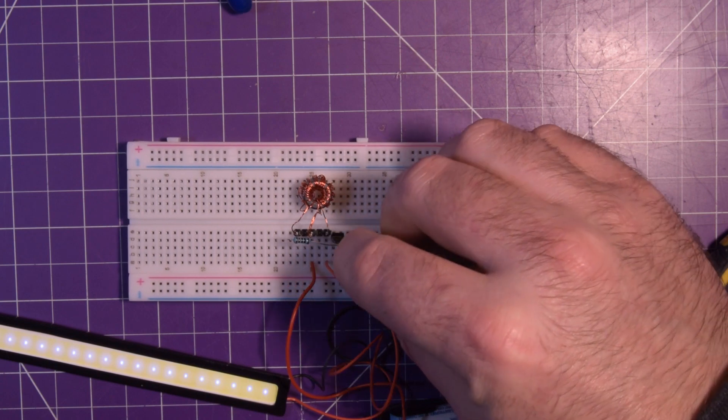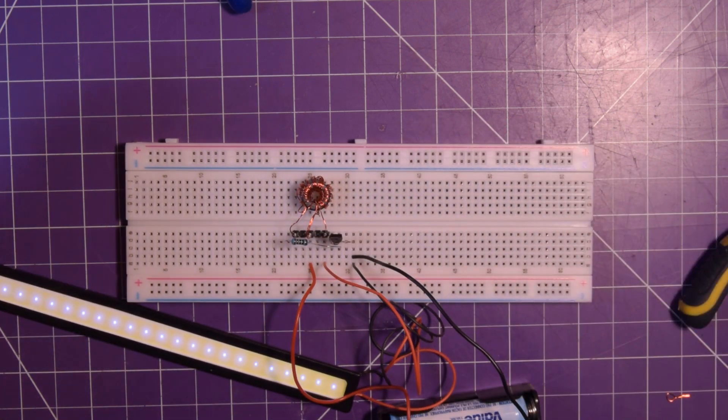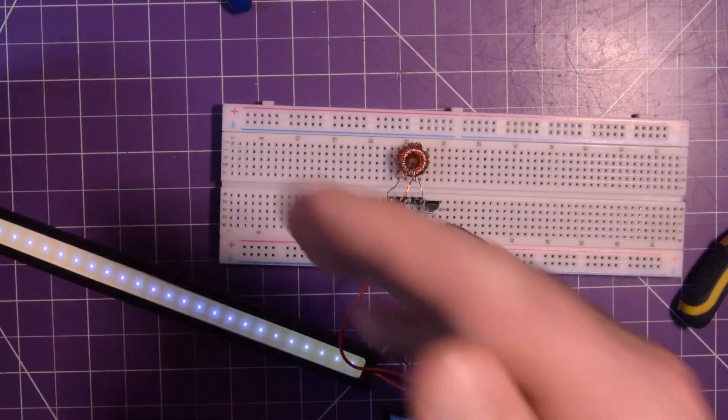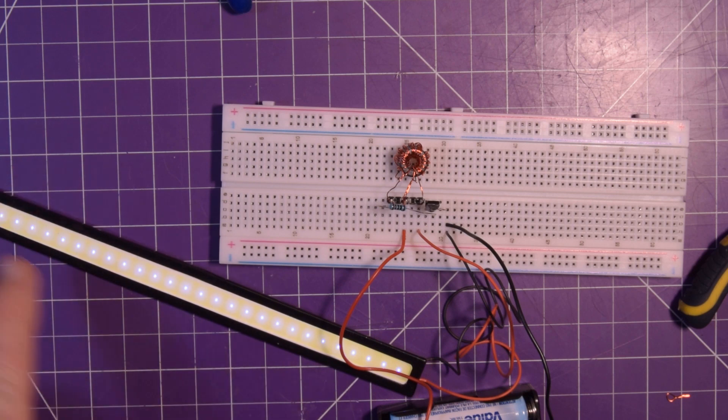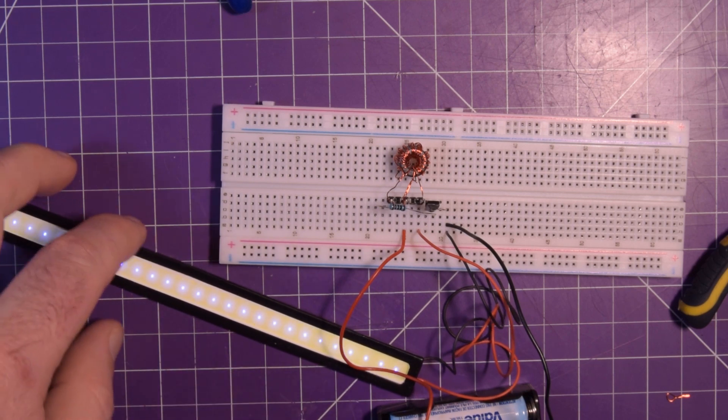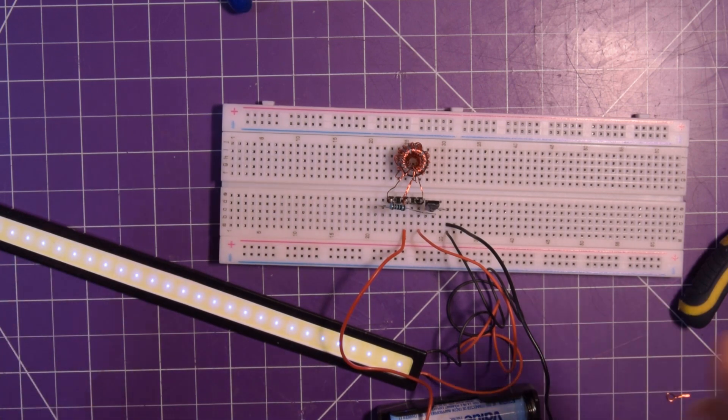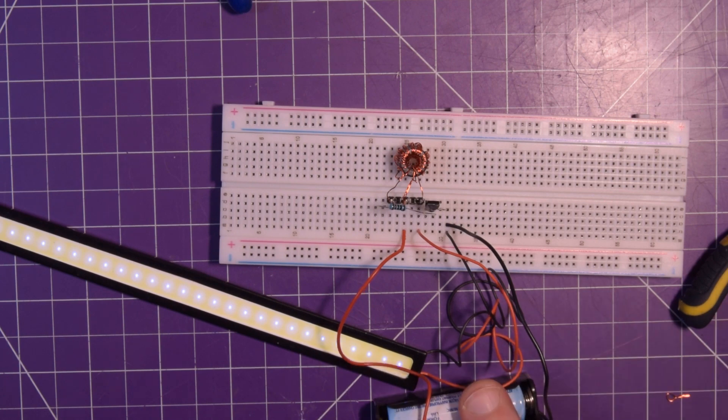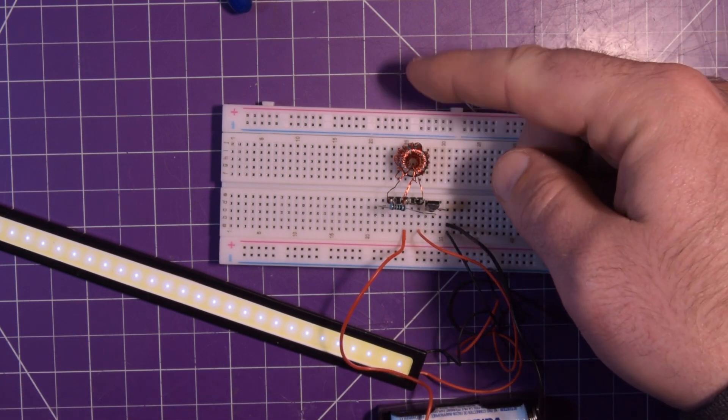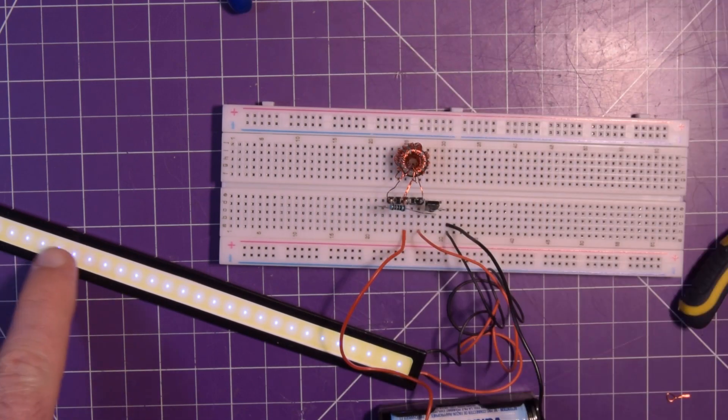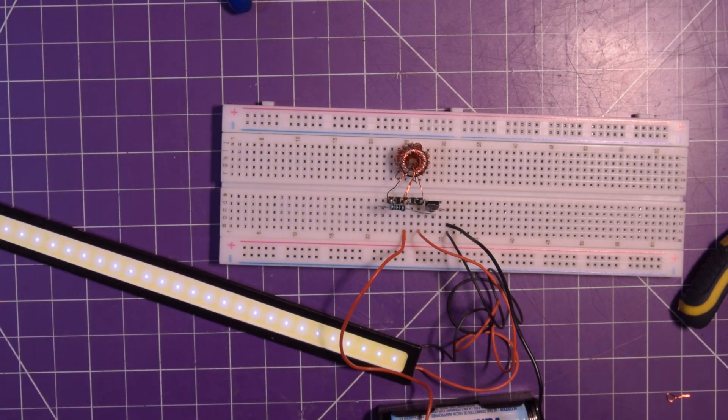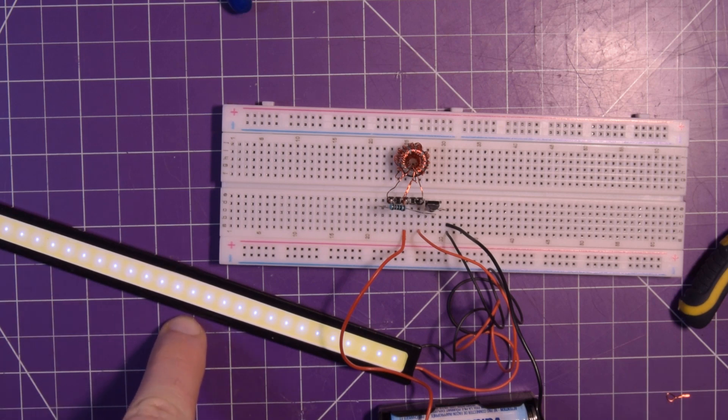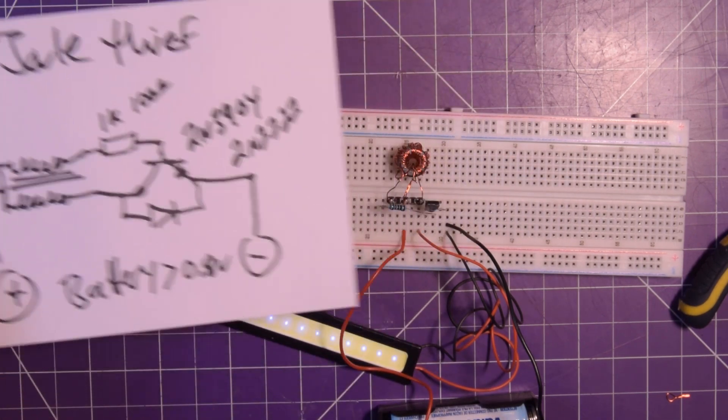But let's give this a shot, let's see if it'll light our 12 volt LEDs. And indeed it does, now it's far dimmer, it's much dimmer than the single 5 mil LED, but it is lighting each and every one of them. Which means we are getting a voltage of above or about 12 volts. It's just we don't have the energy potential from this poor little battery in this inefficient transformer that I hand wound in order to blast it with enough actual power, which is volts times amps, in order for it to light at its full potential. But still it's incredible that we are getting 12 volts out of this.